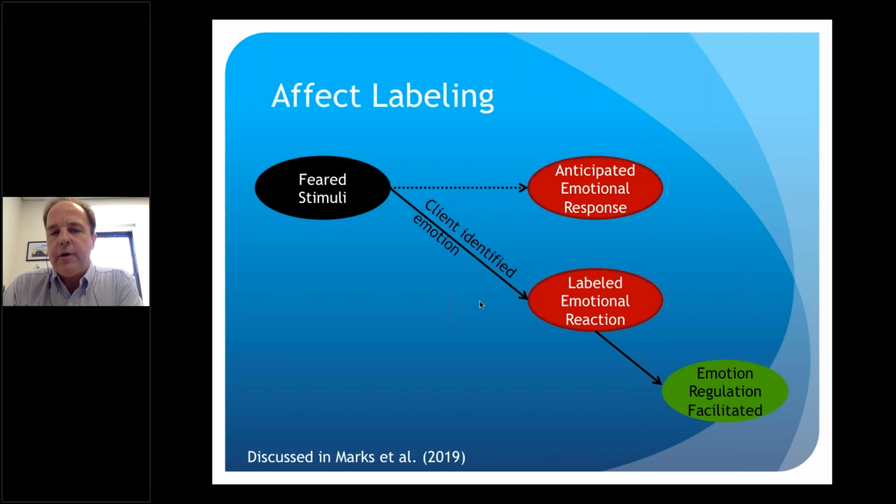So the scenario might go something like this. The client does exposure with you in the office. They practice a bunch of things effectively. They do great. By all intents and purposes, as you're meeting with the client, it seems like they've just been moving steadily along on the hierarchy. They leave your office. You hear from them 2 hours later, and they're telling you that they're feeling intense distress, maybe even saying things like, I really went too far during the session. I really overdid it. And their emotional reaction is one that they have a difficult time managing.